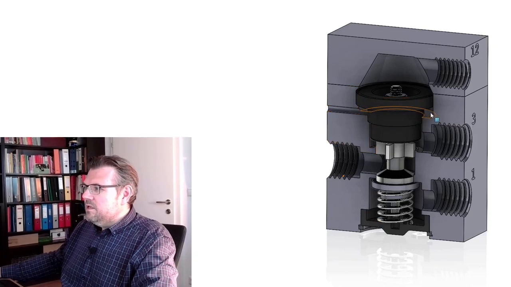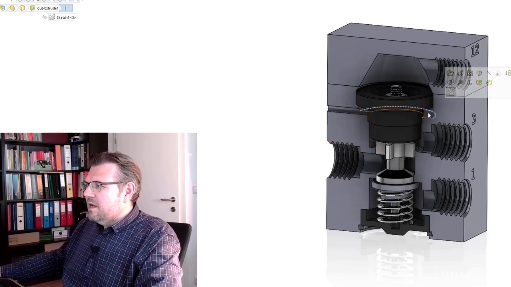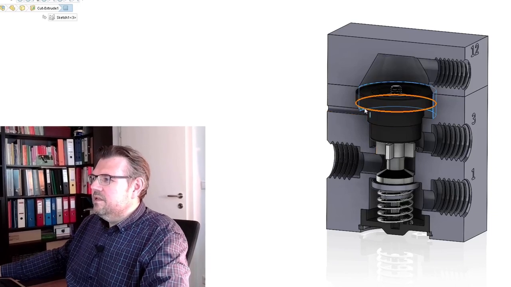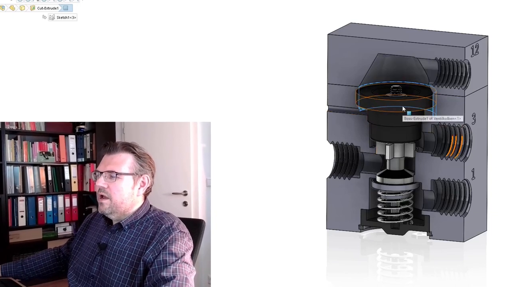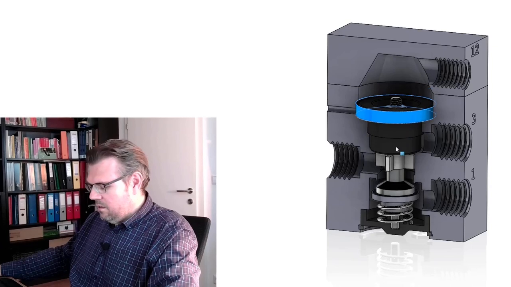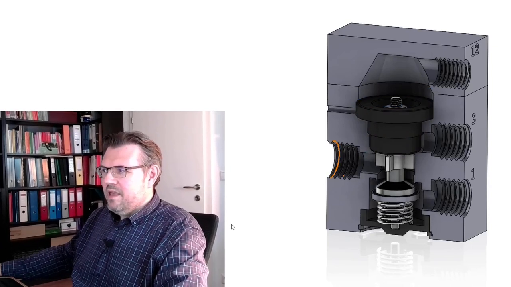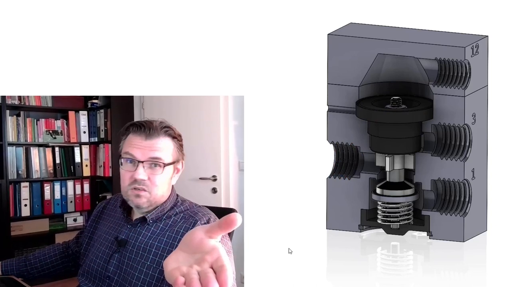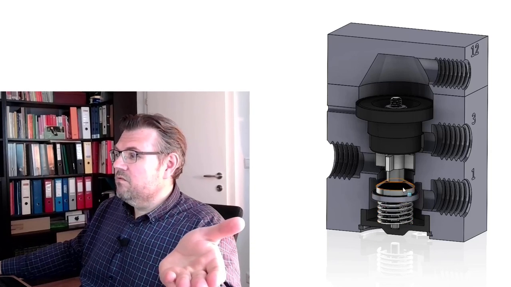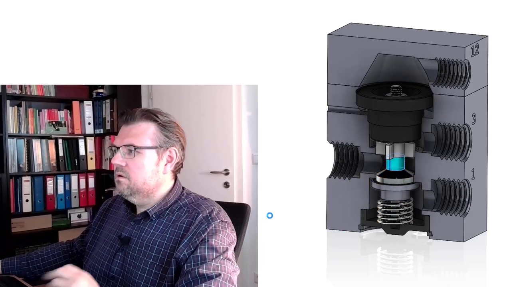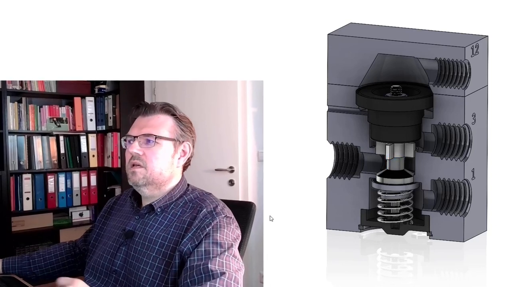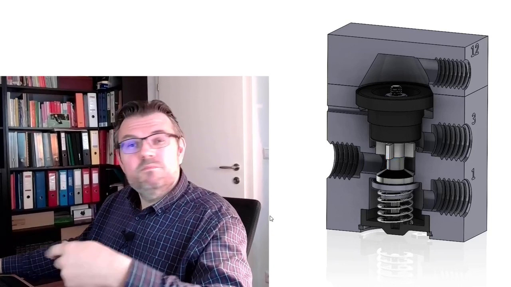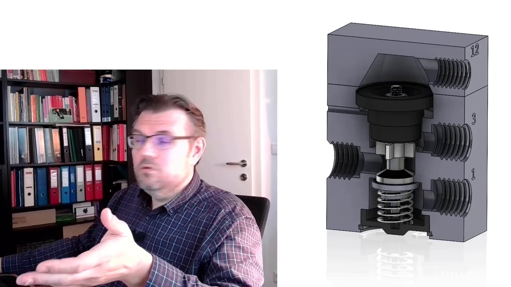Now this little tiny hole, this is also important. You see, there is space around this cylinder, there is a little bit of space. And if we go in the switch, we have to get rid of the air. So if it switched, this little hole is for the exhaust air, simply for the air to get rid of. If we are moving up, this is now the second position, there must be air sucked back in. Otherwise I could not switch.